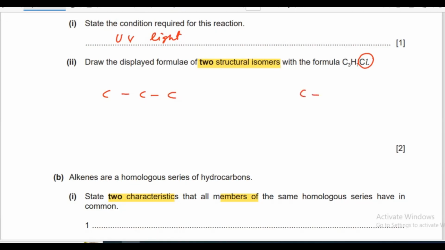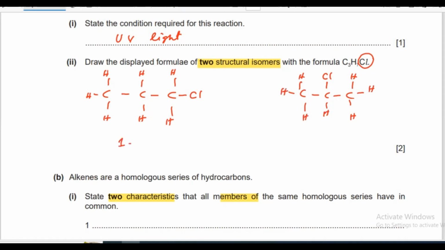There are 3 carbons. In the first isomer, if the chlorine is on the first carbon, just make it on the second carbon for the other. Now these are the two isomers of C3H7Cl. The first one is 1-chloropropane, and the second one is 2-chloropropane. Carbon can make 4 covalent bonds. Carbon is tetravalent, so you have to show the carbon as a tetravalent element. This is 1-chloropropane because the chlorine is on the first carbon, and this compound is 2-chloropropane.